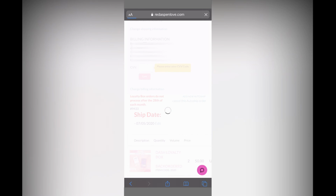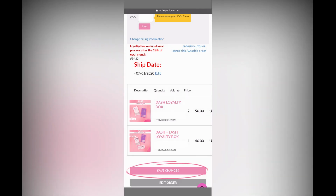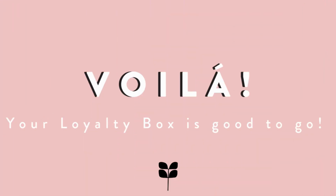After picking your desired date, you can review your order and click Save Changes when complete. Voila! Your Loyalty Box is good to go.